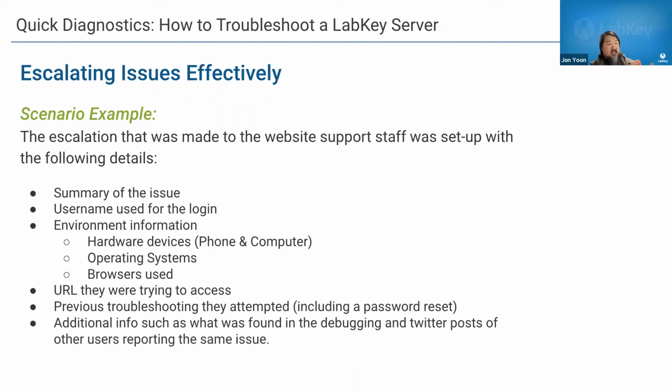So this is the type of escalation that I love seeing, because it gives me everything I need to understand what's happening and also what the individual has done as well. Because I don't know about you, but I get frustrated when people tell me to do something that I've already done. So if I know that you've already done something, I don't have to ask you to do that again. Or if I do, I will give you reasons as to why. But this particular type of escalation is ideal.